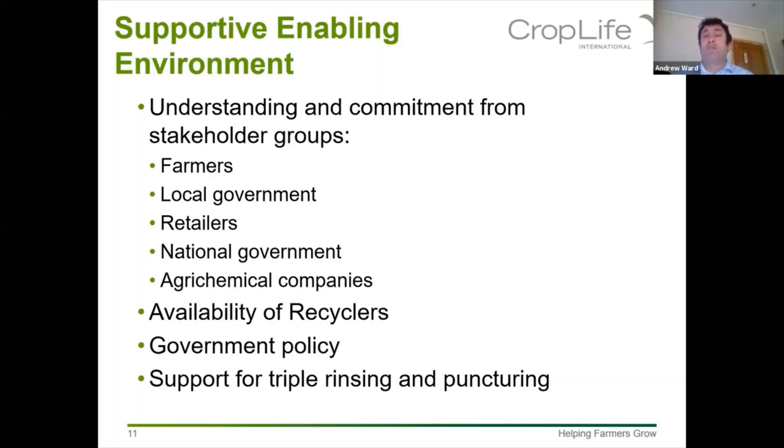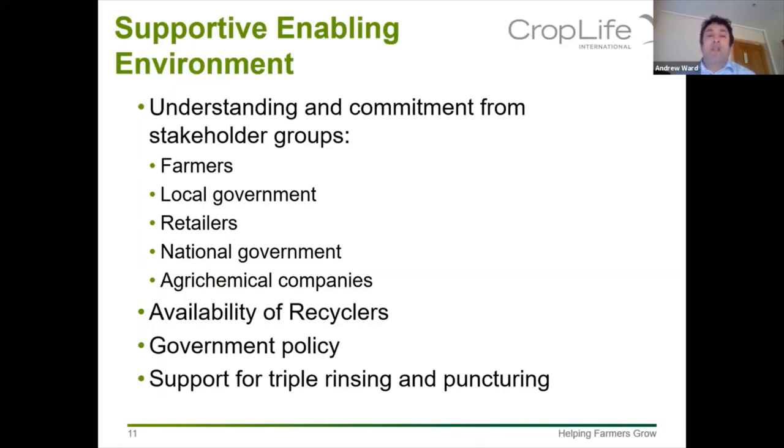Local government, to make sure that there's buy-in for the local oversight of particularly collection processes, and to ensure that the local laws help to support collection sites which won't bring about any pollution to the environment. But also in some areas, in Latin America, we've discovered that the container management can be quite effective, and actually criminals will try to break into the collection sites and take the empty containers. So through working with local government, we can help to ensure that there is protection for the collection sites. Also retailers who are selling the product. In some countries, retailers also act as collection points for triple rinsed containers, but at least for the retailers to provide guidance as to how to responsibly dispose of the containers.